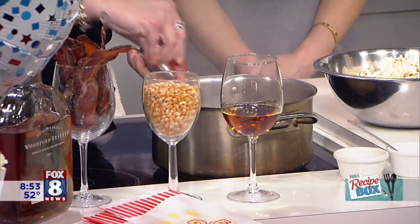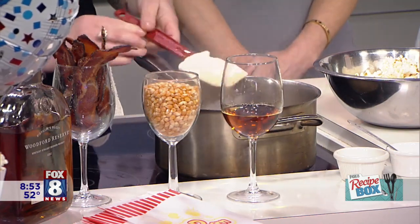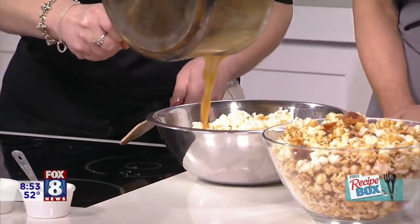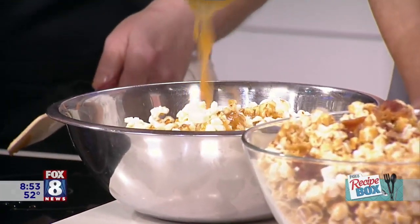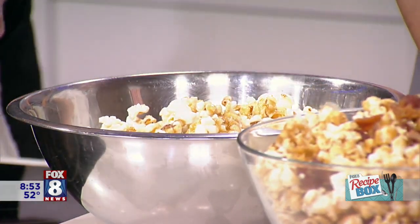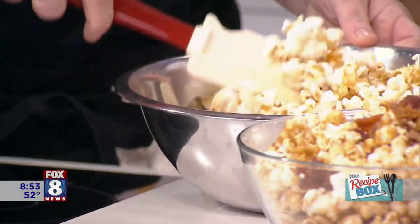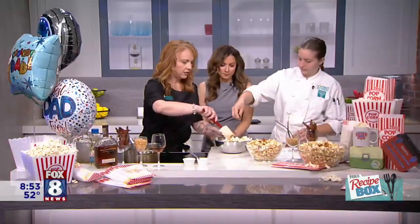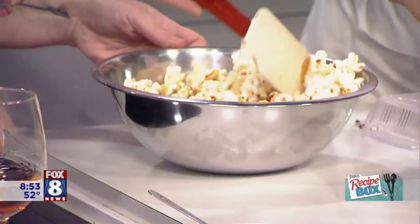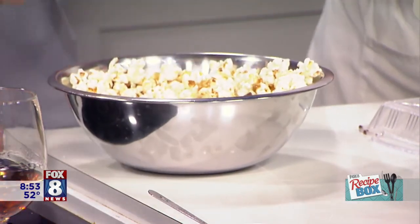Then when the caramel is finished and it comes up to temperature, you have to stir and stir and stir and stir. Then you take it and you pour it over the top of your popcorn like this. And then Haley just puts the bacon that we've already made and dusted with some brown sugar. You put it on top of there. Go ahead, Haley, dust it on top. And then you start mixing the popcorn and you caramelize all of it. And you sprinkle that popcorn on top. I mean, that bacon gives it that saltiness, the savoriness. Yes, but then the sweetness of the bourbon, right?